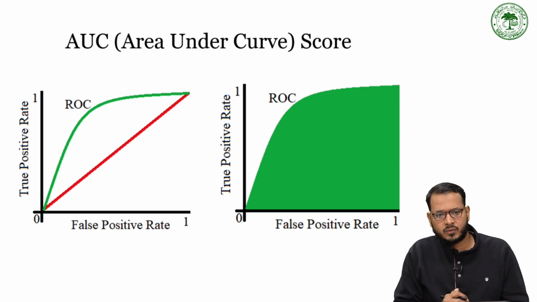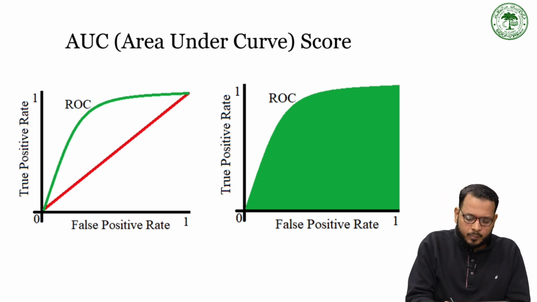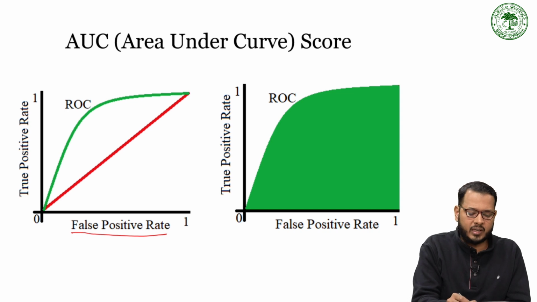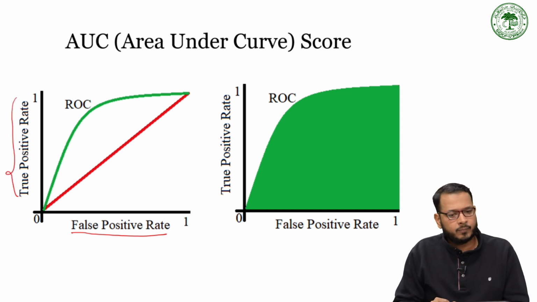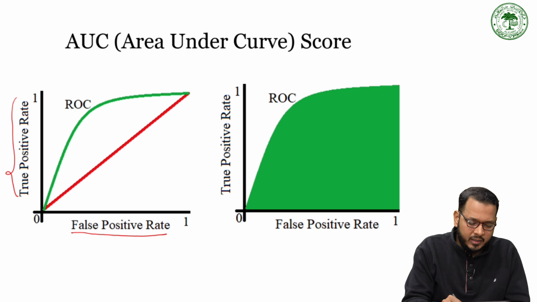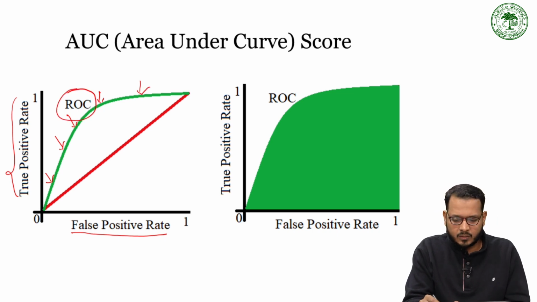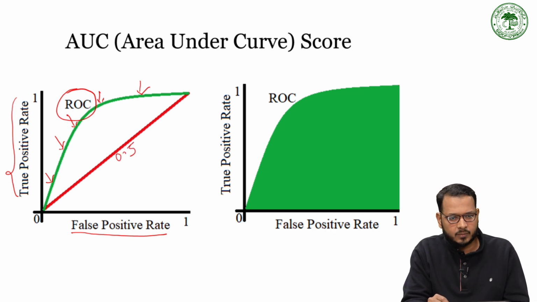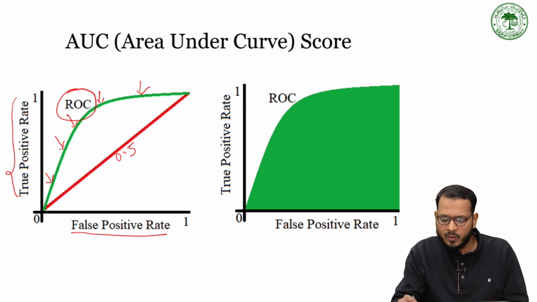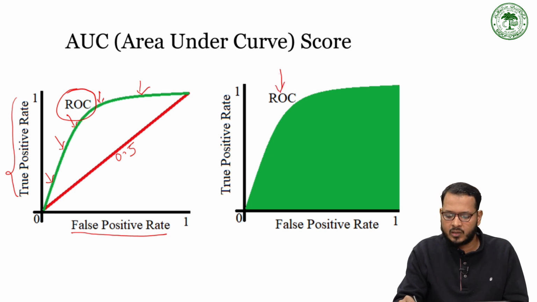So this is how AUC is calculated. We plot the false positive rate against the true positive rate at different thresholds. So this point here represents a different threshold, and this one represents another different threshold. This curve is called the ROC curve. This is the 0.5 value, which represents the random guess, and the whole area under the ROC curve is called the AUC score.